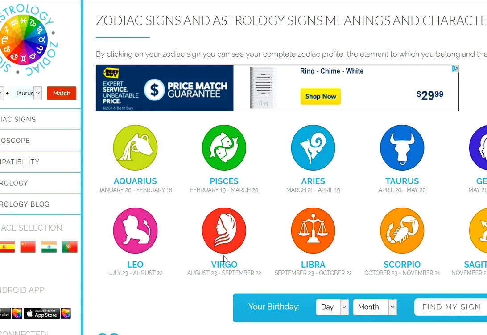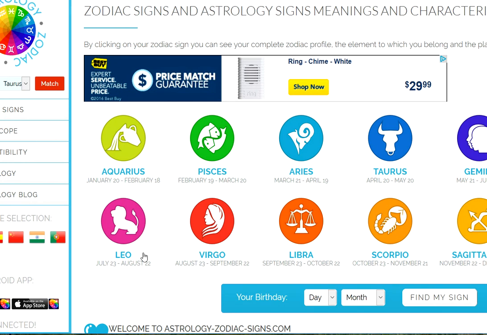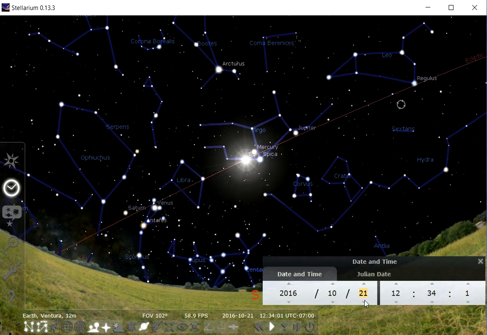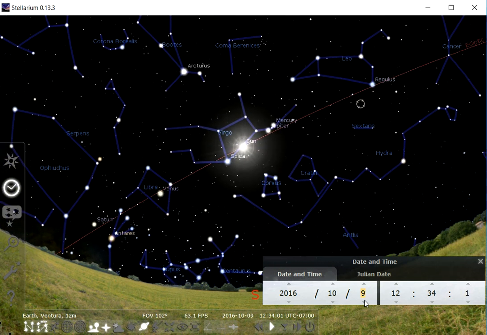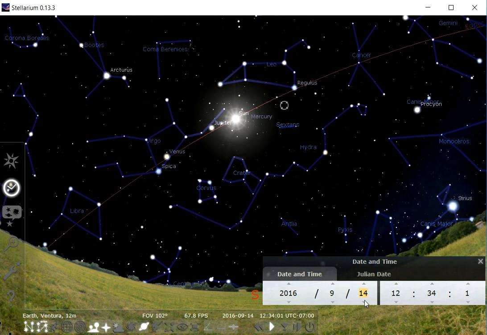So the accepted dates of your sign, they say that Virgo is lined up with the sun from August 23rd to September 22nd. And you're going to find out that that is not correct, because August 23rd would be way back here, and look, we've already left Virgo.